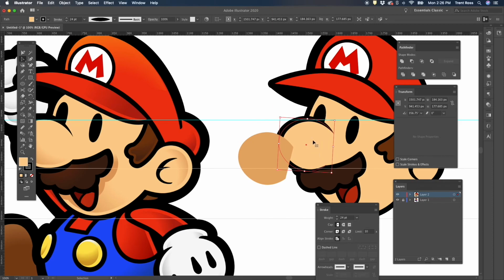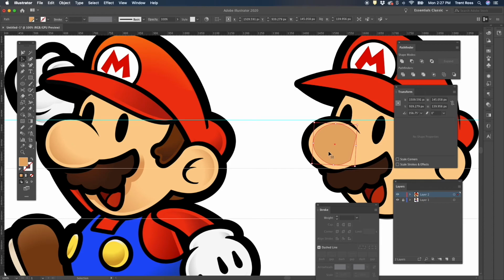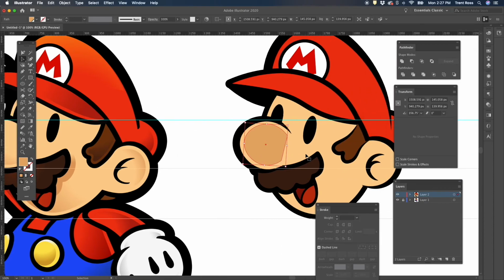Another thing we want to do is select something that's regular skin color and save that. This just makes it easier to grab from the gradient perspective. And now I'm going to take this, put it over his nose, and shrink it just a little bit. Holding the Shift button will get us a proportional shrink on that size. And now we have kind of this hard color. We don't want that hard color.